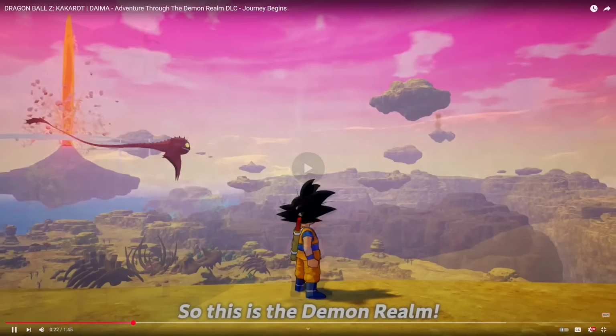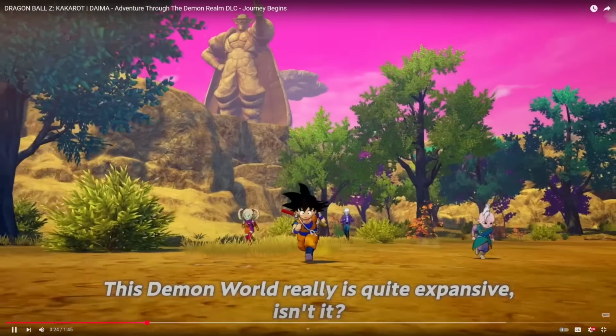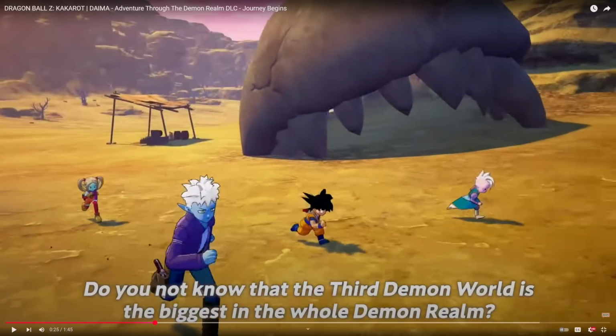You see that? So I don't think it's going to be something similar to base Kakarot, where there's the entire world map and we fly to different locations. It's just all in one spot. The world exploration is still going to be vast, though. Going off the Steam page description and the official Dragon Ball website, it even says right here, do you not know that the third demon world is the biggest in the whole demon realm? So it has the greatest potential.